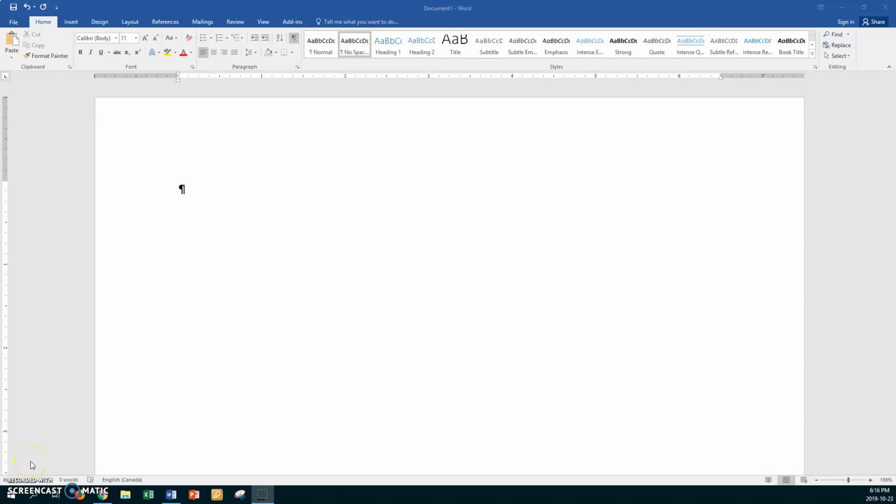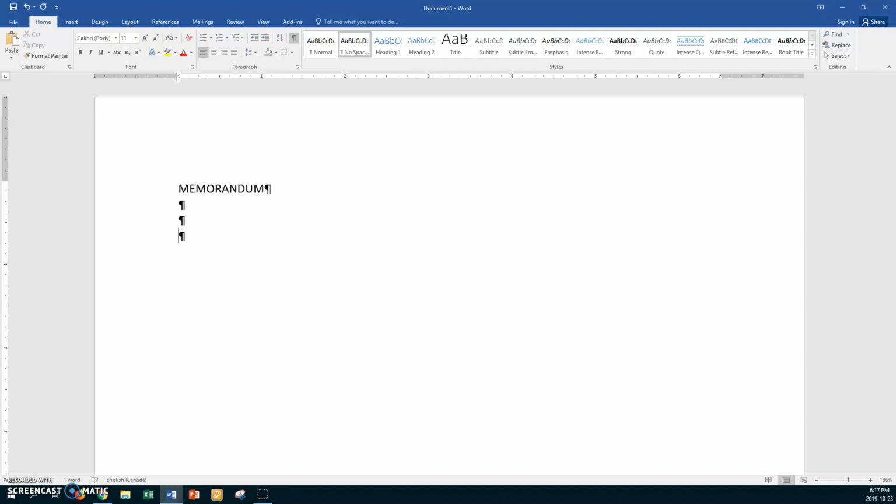Hello, my ICT students. I'm going to do the second assignment in your displays booklet with you, revenue figures. Again, it's dealing with borders and shading, but I want to go over this and make sure that you've truly got it. So first of all, we want to key in the word memorandum. Put on your caps lock and type in memorandum. All right, take the caps lock off. Press enter 1, 2, 3 times will be good.